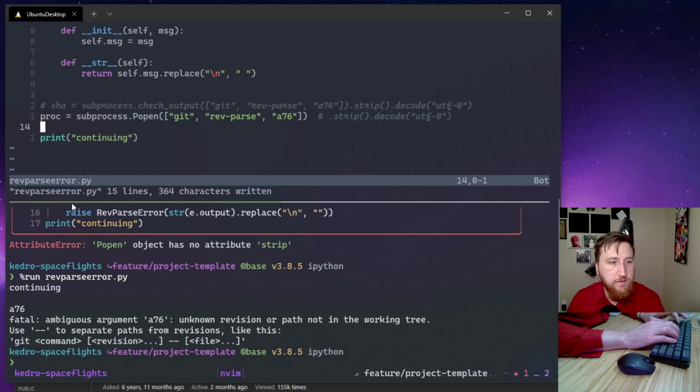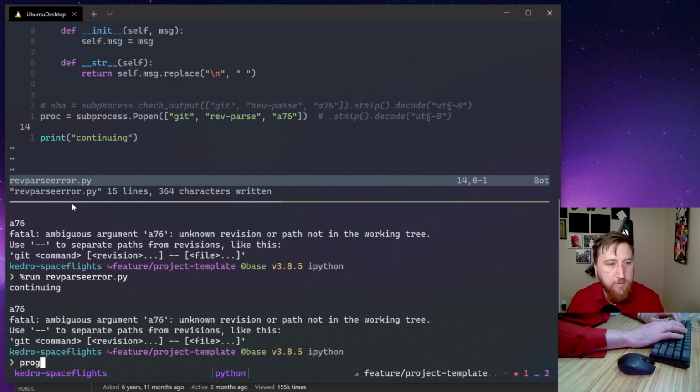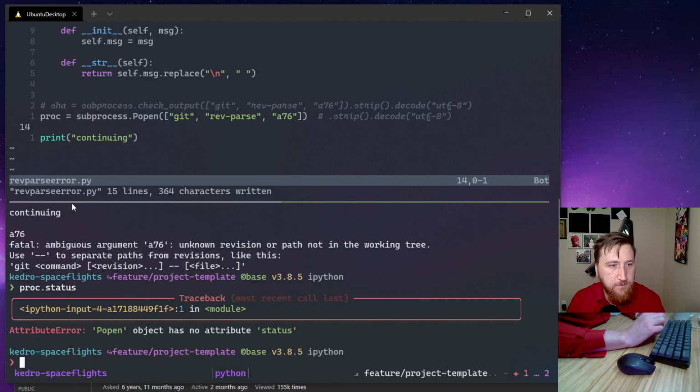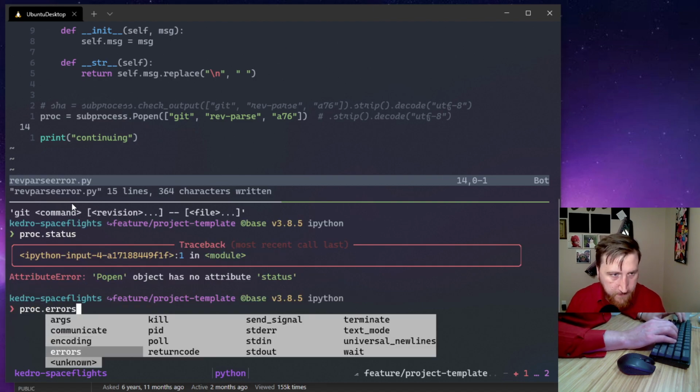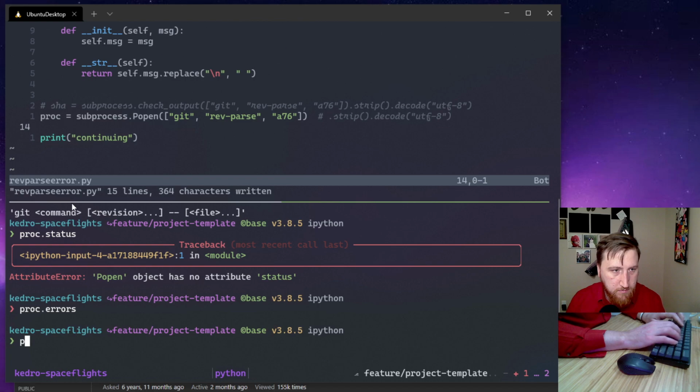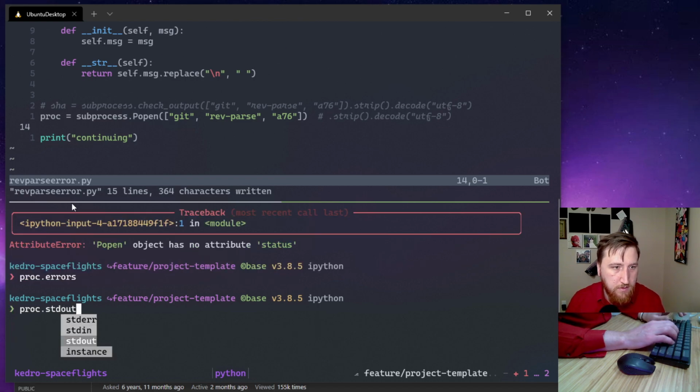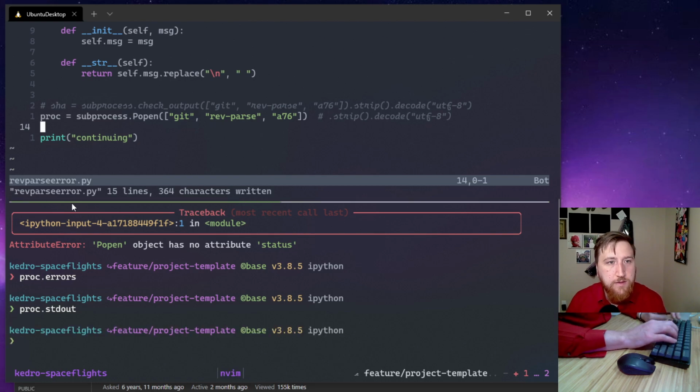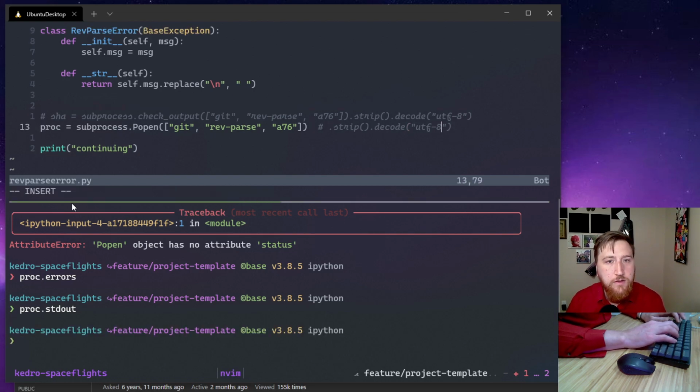Okay, if we do this, do the run, now we have the proc. Proc dot errors. And we've got to do this standard out dot pipe, don't we?